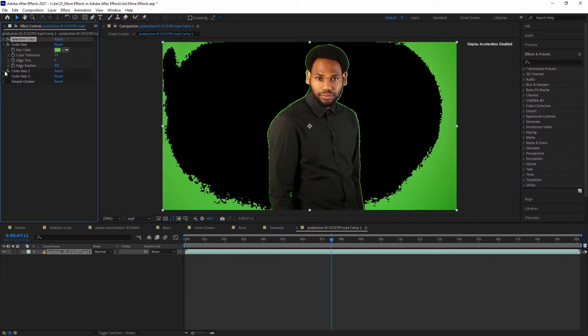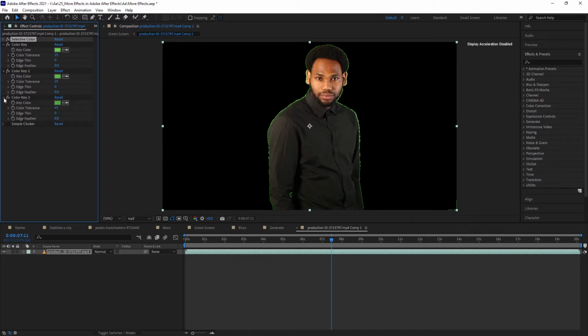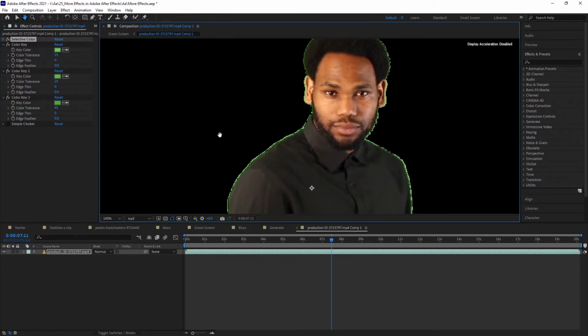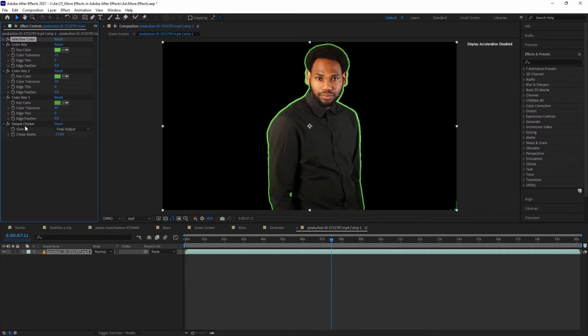Like Color Key. And I can throw another color key on here with a little bit different of a shade. And another one. And get essentially 97% of all the green pixels out of here. You can see there's a little bit of jazz left over, and it didn't make a real nice edge here. And that's what I'm using Simple Choker for, which does a little matte choking. It helps me to create a nice little edge here. And so now all I have to do is deal with the edge around my guy.